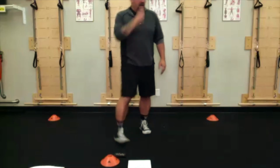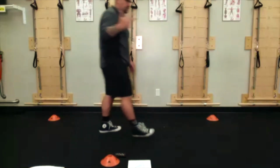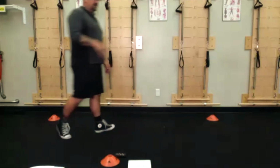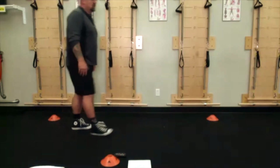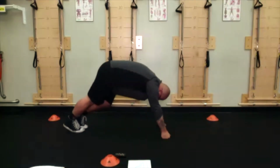Then we're going to do one more round. You can do downward dog scorpion or you can do the calf stretch. I'm going to do the calf stretch. That's where I get most tight, is in my calves. So I'm going to do that. You can do downward dog scorpion if you prefer.